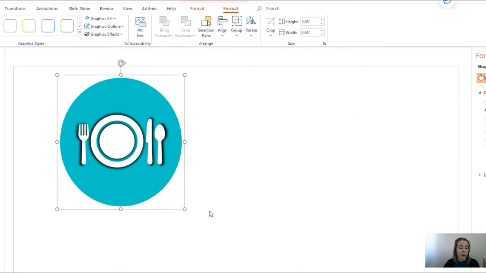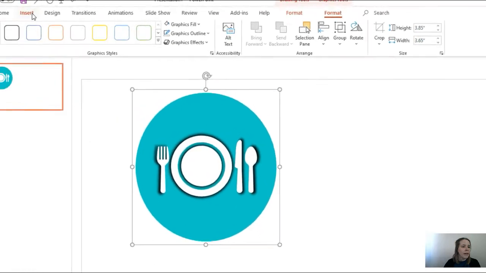And this is just in PowerPoint. You can look up other images online and do this. Canva has other options, which I'm going to make another video for Canva. And then quickly, just how to make a post-it note.